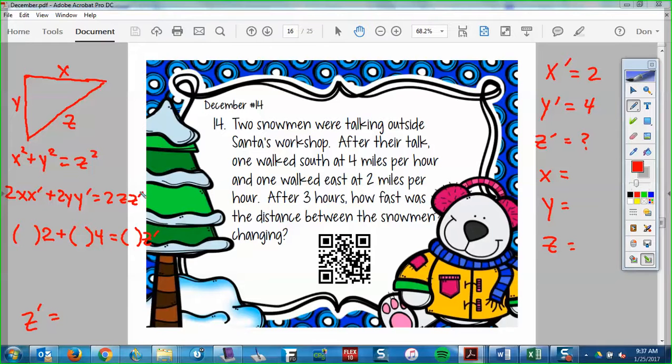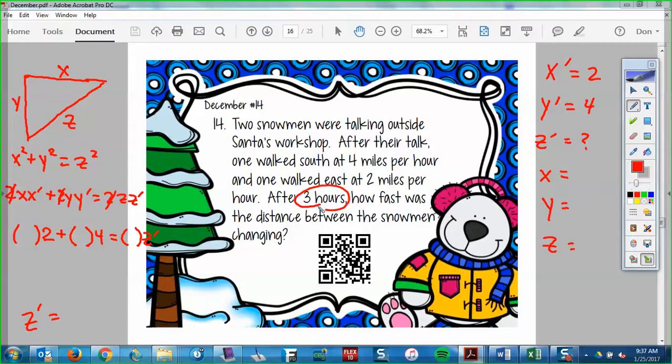So we set it up this way. They're all changing, so do the derivative with respect to t. So we do get an x prime, we do get a y prime, we do get a z prime. I just divided the 2's out of there then. The 2's would just all divide out, just to make it easier. But then I don't know x, y, or z. How can I get that? It would give you up to 3 hours. So you can put that in.